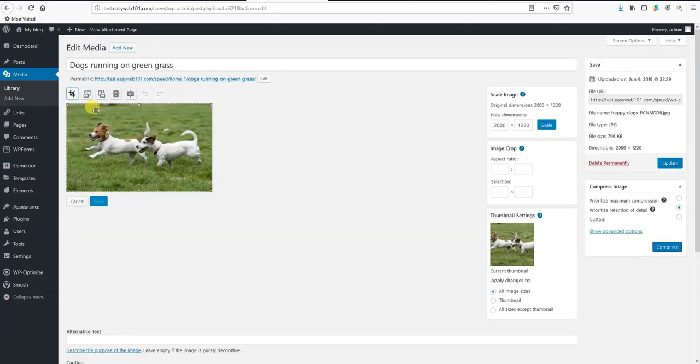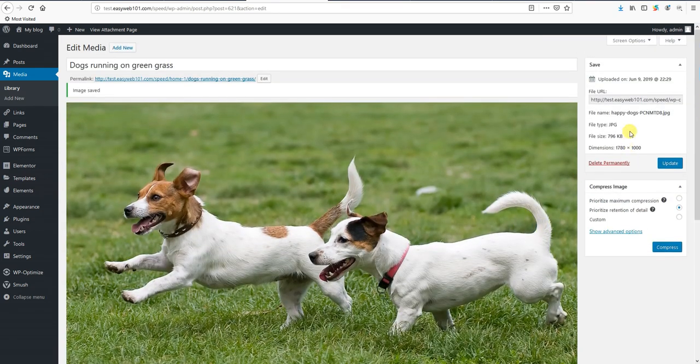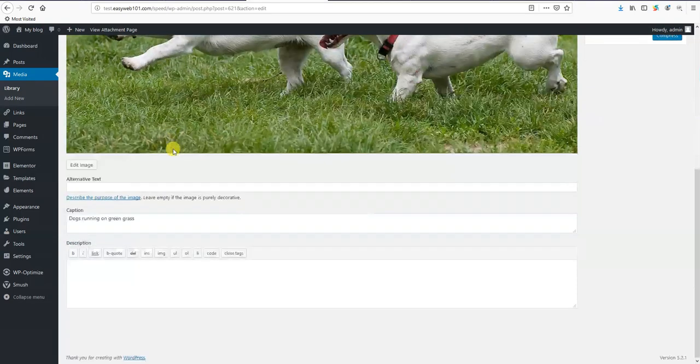And then from there, I'm going to go ahead and crop this just a hair. Just a hair. Crop. Save. Alright, and then I can see it's 1780 by 1000. Wait, let's hit update first. Sorry. Update. 1780 by 1000, 335 kilobytes.